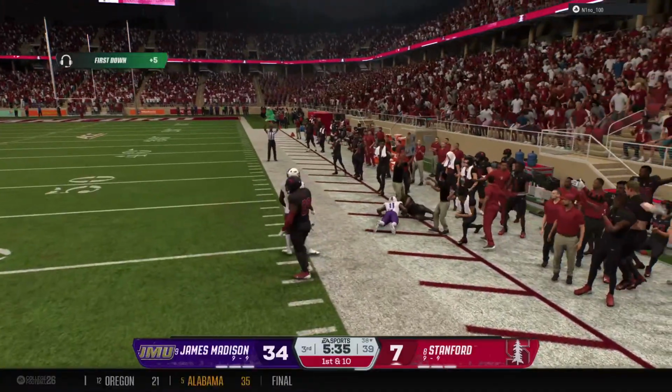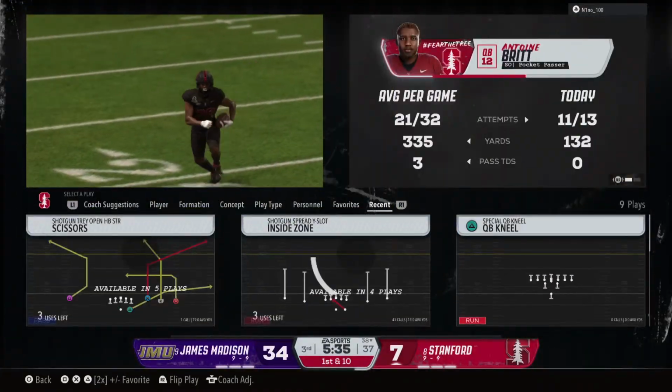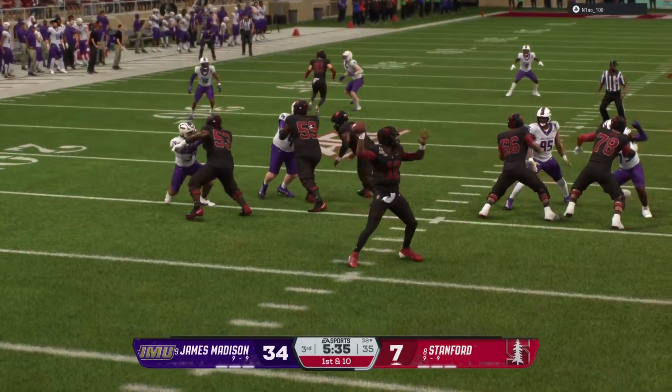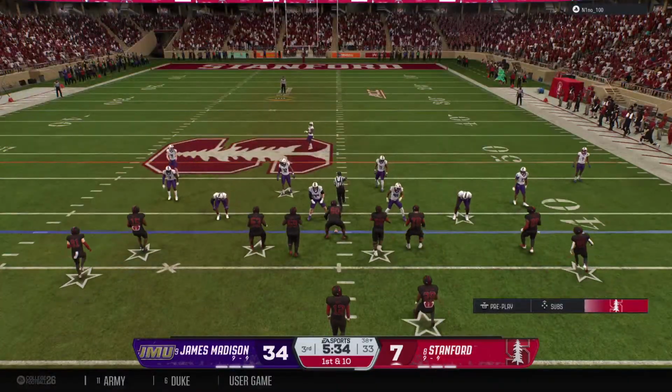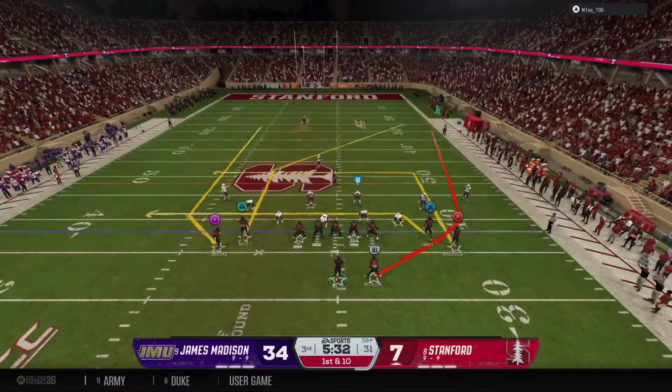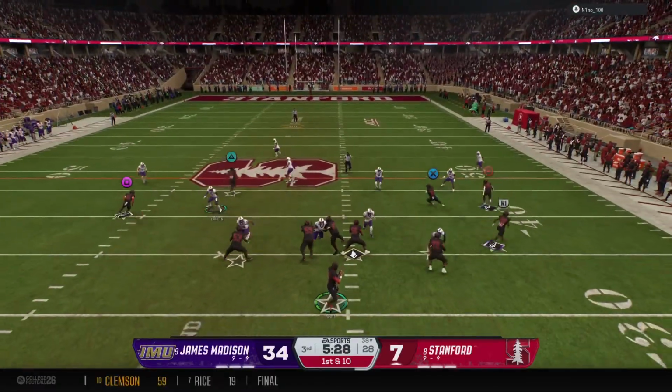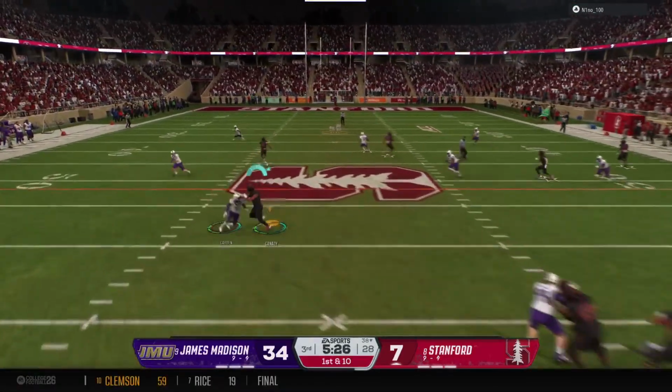Oh, and he hits out of bounds after a really nice gain there. That's a much better job by this quarterback of working through his progressions. We've seen him earlier try to force some throws, trying to make a big play. This time, works through his progressions, checks it down into the flat, and picks up some positive yards.